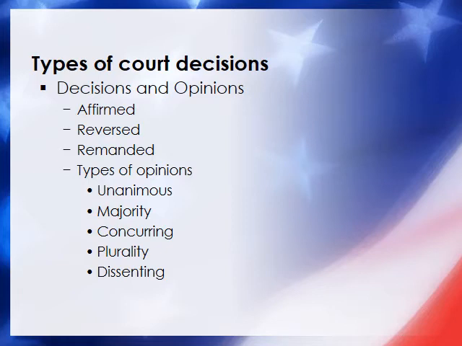Now, sometimes you'll have justices who are in the majority. They agree on what the outcome should be, but they disagree on their legal reasoning. And in those situations, you might see a concurring opinion where, again, two justices on the Supreme Court agree, but they agree for different reasons.